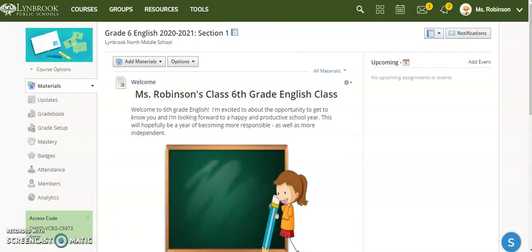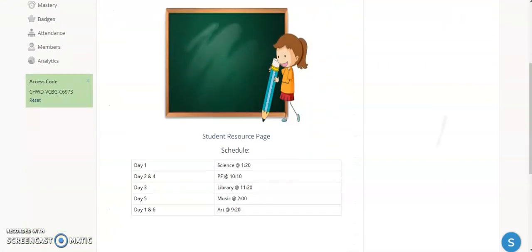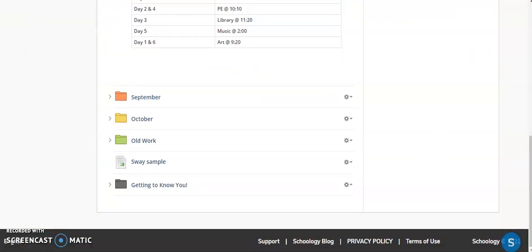So I've now toggled over to my current course, and if I scroll down, you can see the folder that I copied from my archived course is here. When you do copy things over, if you already have existing content in your new course, it may not put it in the order that you want. So what you can do is drag and drop folders and put them in the order that you want.